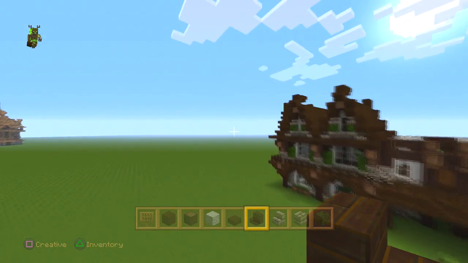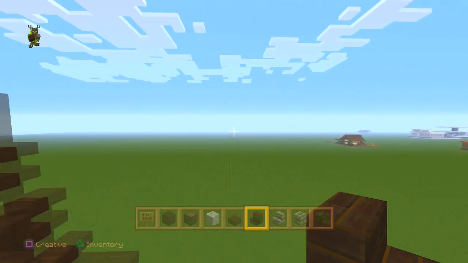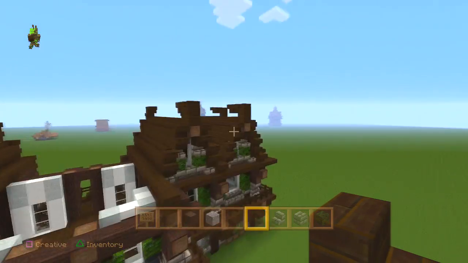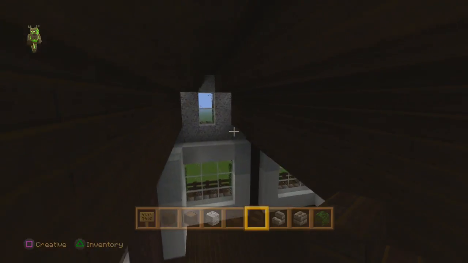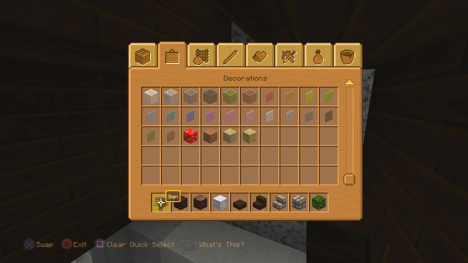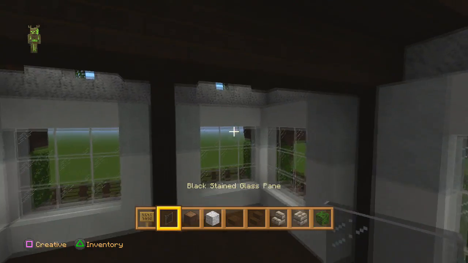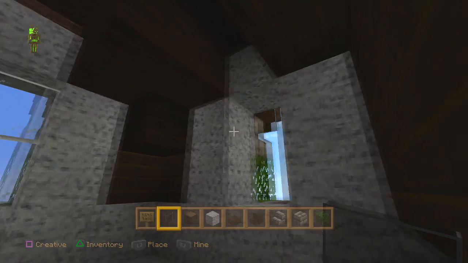Right, so hopefully you got that done, and it should look a little bit like this. Obviously on the outside, I'm pretty proud of this house. It's pretty beast. So we need to do the inside windows. I forgot to do the windows. What am I playing at? Let's get the windows done. On the inside, I'll probably have to do another video for the interior decorating.